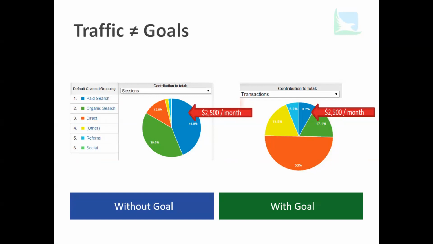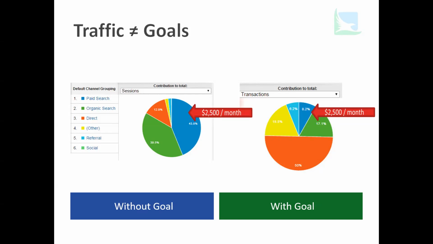Whereas if you look at the orange segment on both pie graphs, not much traffic is coming through there, but wow, are there ever a lot of goals being achieved? 50% is achieved through that traffic source. That is a very strong traffic source. That's how you use the goals. I hope that answers the question. I think that's a great answer to that question.